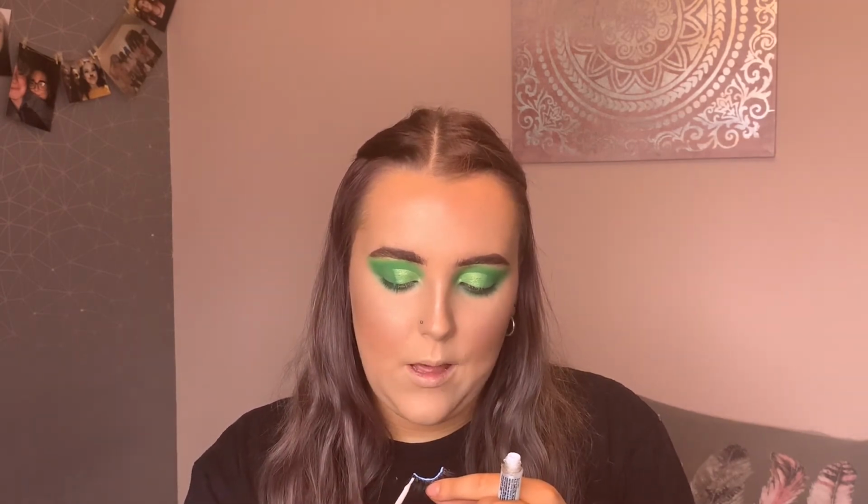So yeah, just the Duo Lash Glue, putting a thin band of glue along the lash band. Making sure to put a little bit more lash glue on the outer and inner corner, because that's where your lashes are going to come off first. So you just want a little extra protection. The mascara I'm using at the moment is the L'Oreal Bambi Eye False Lash Mascara.